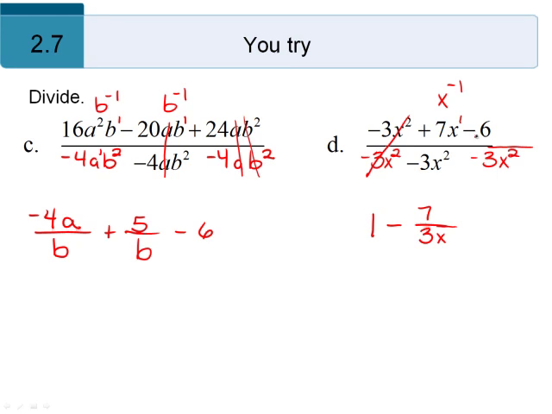And then the last term, this one's kind of weird also. Negative 6 divided by negative 3 is going to be a positive 2. But now look at the x squared. It's on the bottom. There's no x on the numerator to divide it with. It's not a negative 2 on the bottom. It's already a positive 2. So guess what? You leave it alone, but you have to keep it on the bottom there. So if it's not a negative exponent, or there's not another x to subtract it from, you don't mess with it. You only mess with what needs to be messed with. And that x squared is not going anywhere. Okay? So all that mess there, that would be your final answer for letter D.